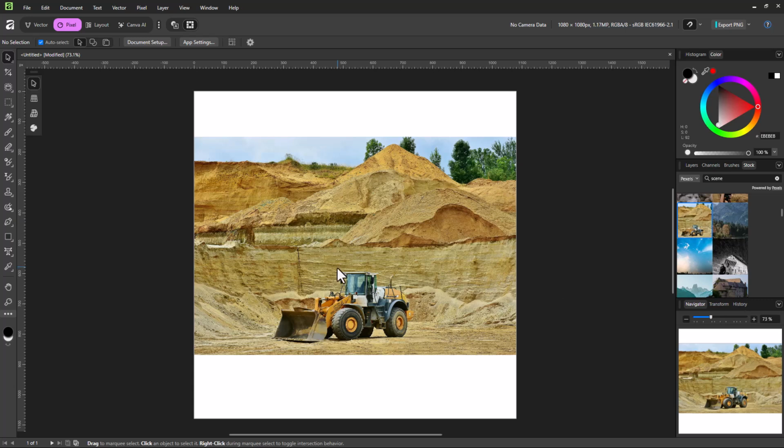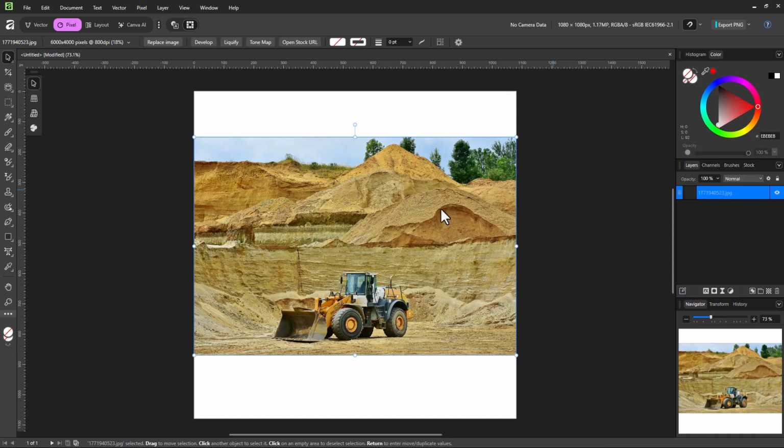So over here you can see that I have an image, and let's say what I want to do is I want to go ahead and apply some filters to it. So if you want to add filters to, let's say for example, specific portions right here, then what you can actually do is utilize something called the filter brush tool.